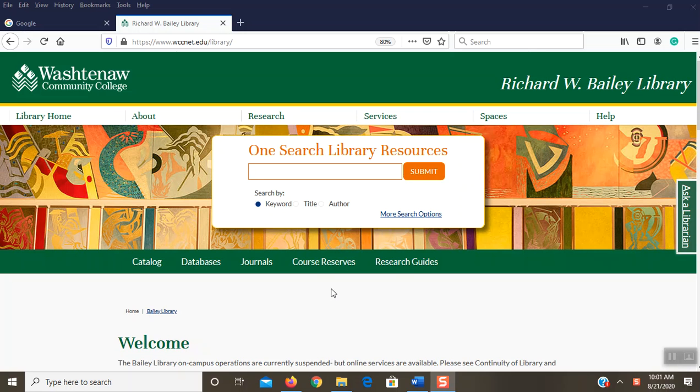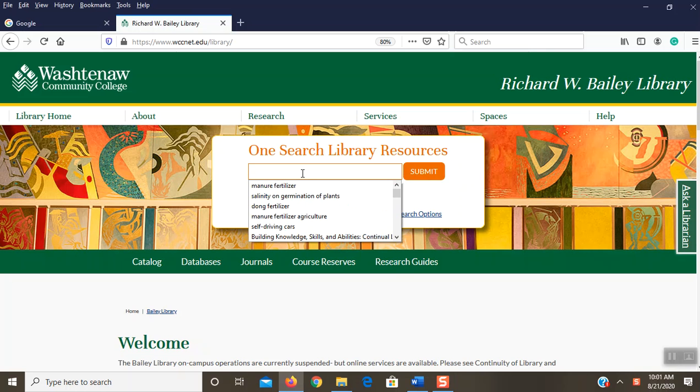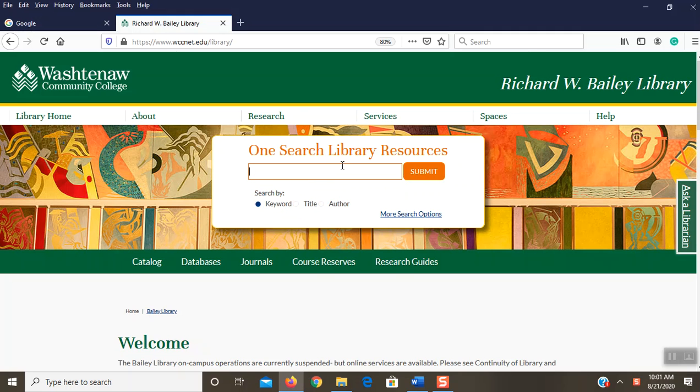So here's a quick overview on how to use OneSearch for your everyday chemistry topic. We are going to use the box here on the library's homepage, which is referred to as OneSearch. Instead of looking in all different places, it will search our print books, our ebooks, and all of our databases in one place. And I'm going to show you some limiters and how you can refine your searching.